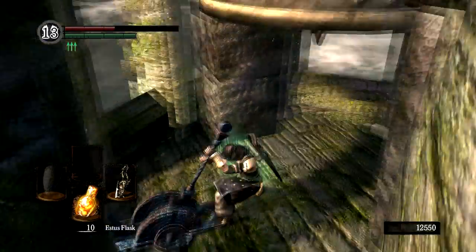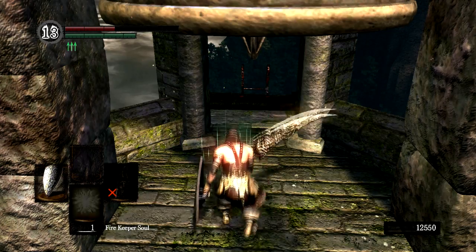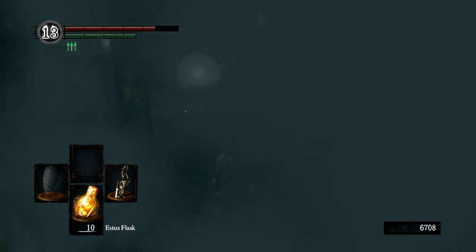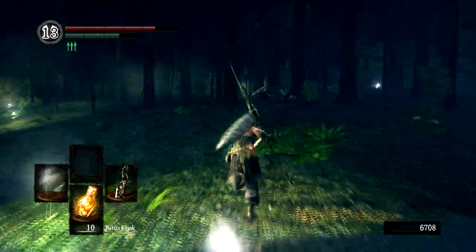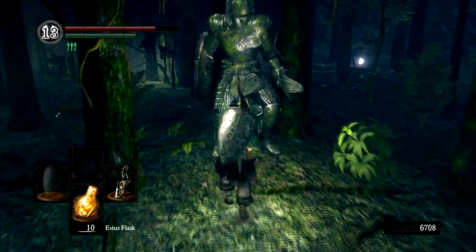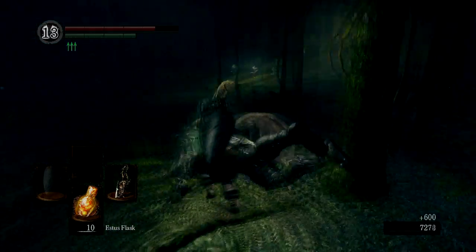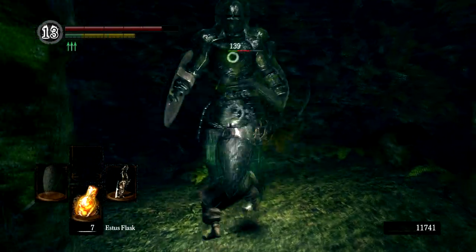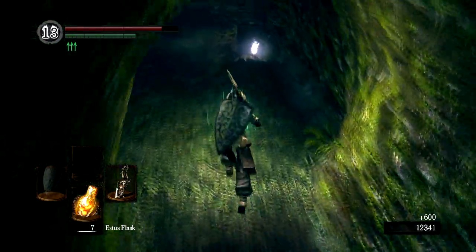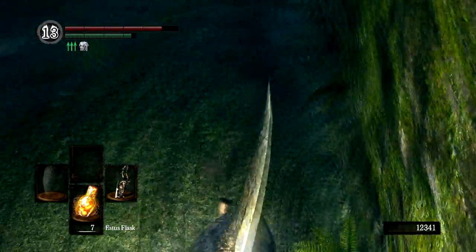Bell number 1. Now there are actually 2 items I need in here for my run, being the Great Shield and the Great Sword from these guys. If I don't get them here, I can buy them, but I'd rather just get them. Okay, no drops, but at least I got the wolf ring. I like the wolf ring. Let's go.